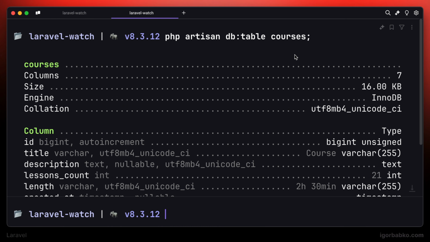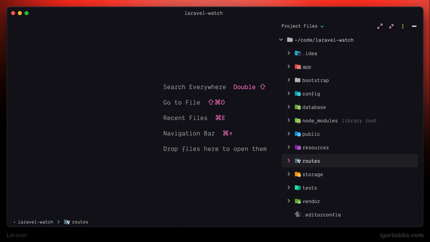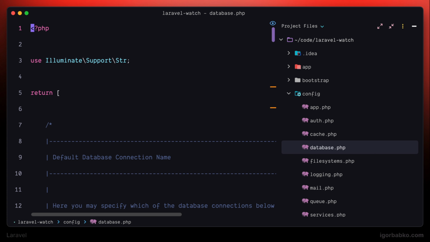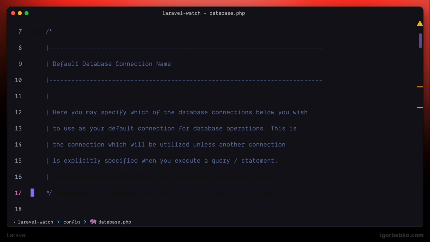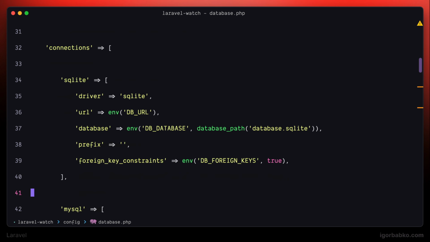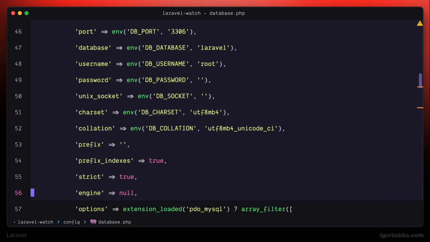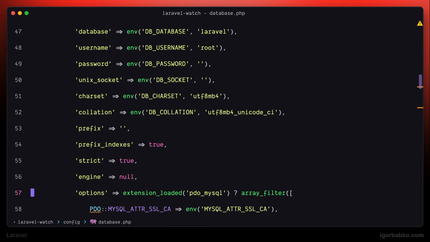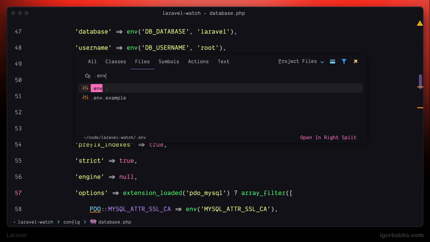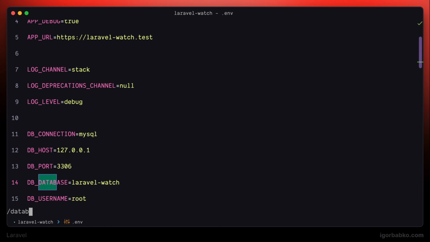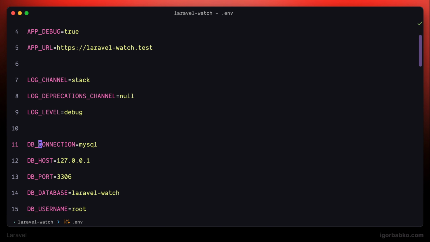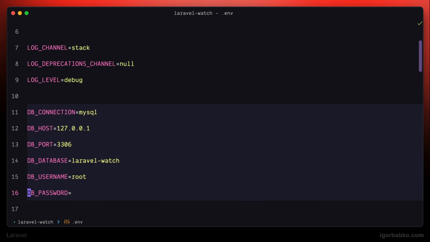By default, Laravel supports different kind of databases, and configurations for those databases are stored inside database.php configuration file. And as you can see in here, we are fetching the data for a particular connection from the environment variables file by using env function. So basically this env function reads values of certain environment variables that are declared in .env file. As you may remember, this file also contains configuration values for database connection.